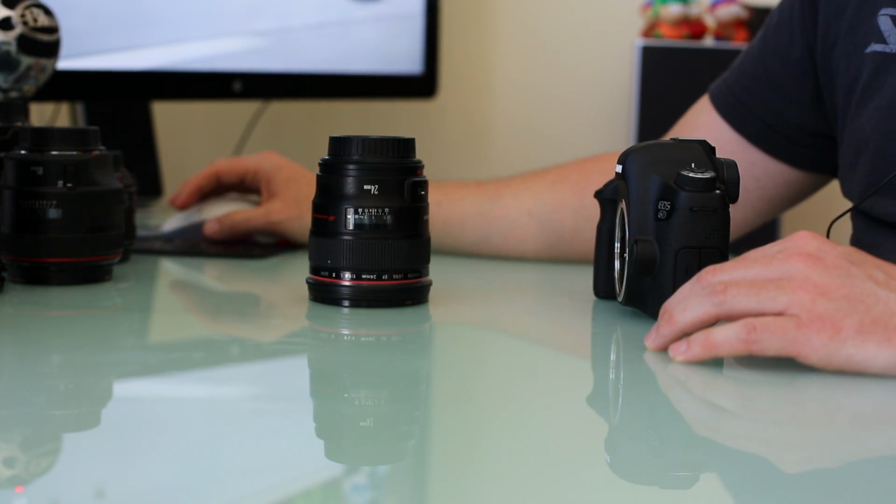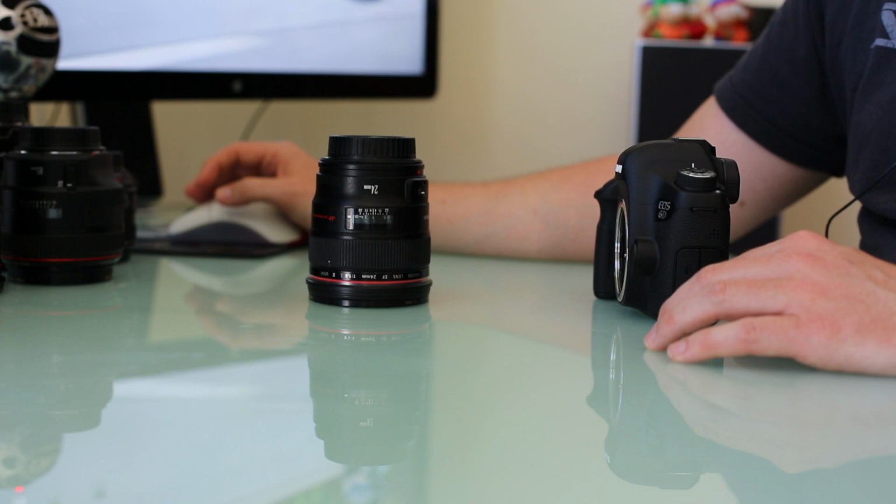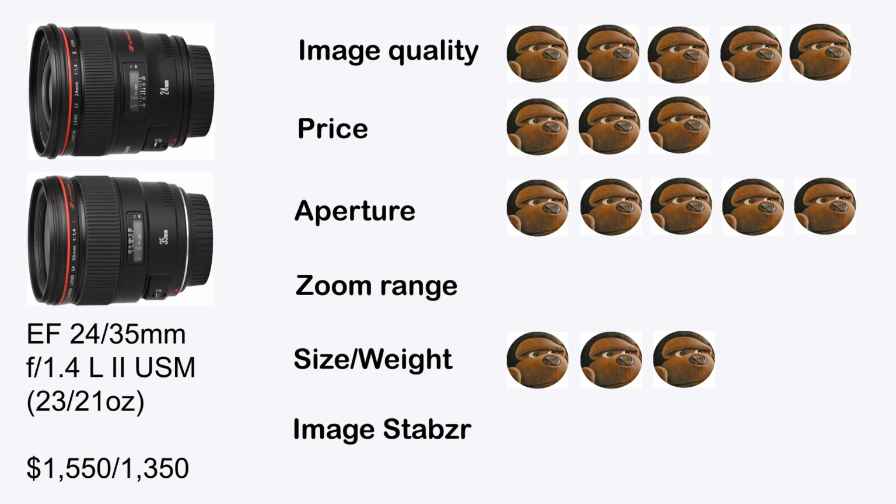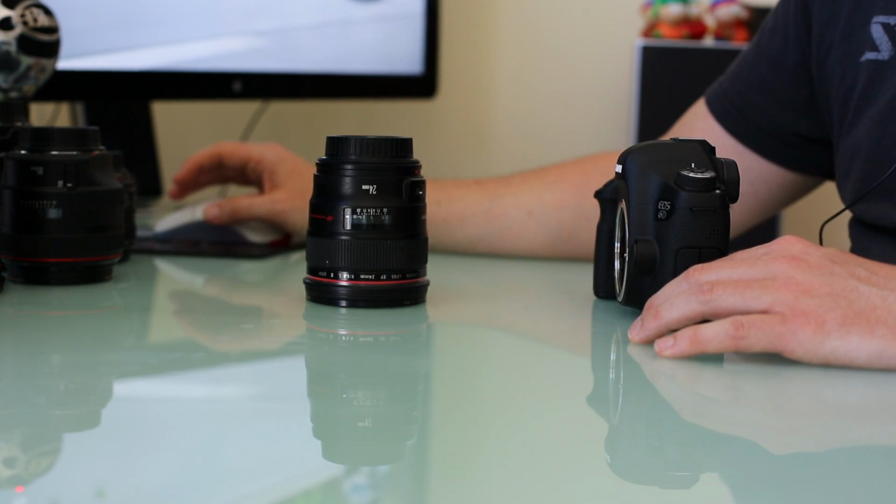If we have a look at my rating system, I'm lumping both the 24 and the 35 in together here, because they're basically the same ratings for both these lenses. And you can see right away they get no gorillas for zoom or image stabilization, but they get the maximum amount for aperture and image quality. And because of that, you get magnificent photos from these lenses. And to be honest, I use my 24mm prime lens more than I use my zoom lens because of that, because I want that wow photo from my camera.